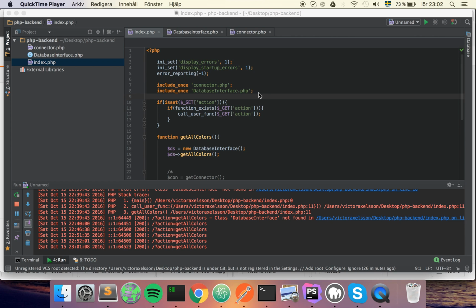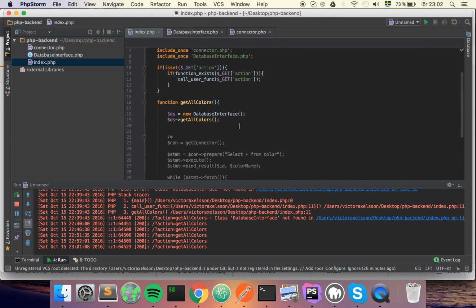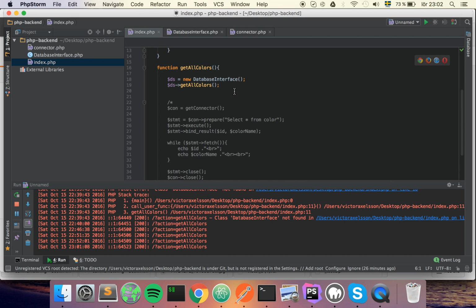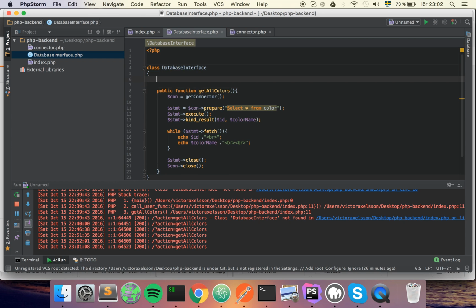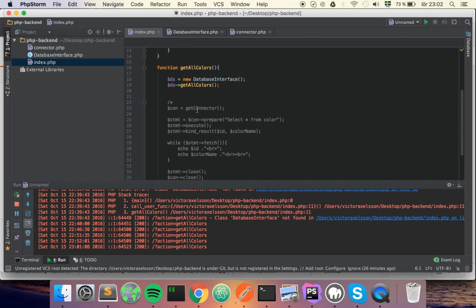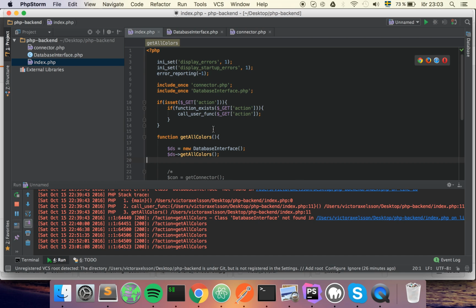In this tutorial, I plan on being real quick about it and not making it too long. As I suggested in the previous tutorials, we're trying to move from a script-based implementation to an object-oriented approach. Currently we made a new class called Database Interface, which is a step in the correct direction. The problem we have right now is that we have two script files. We have the index.php file, which does all the routing, and then we have a connector class, which creates a connection to the database.